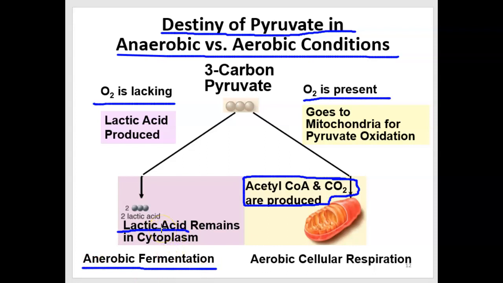Now eventually that lactic acid will change, it will release some gas, it'll release electrons, but it isn't the same process as what we see with ATP production. Now the act of changing pyruvate to lactic acid does give off a little bit of ATP. Okay, a little ATP does come off here, but not nearly as much as we're going to get by sending the pyruvate in the form of acetyl-CoA to the mitochondria. This is where we're going to get a lot of ATP production.